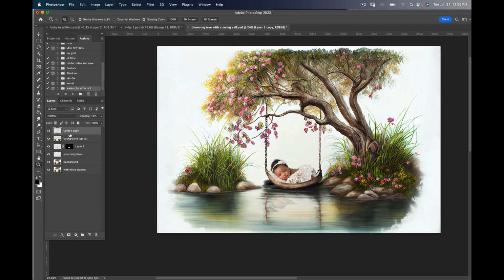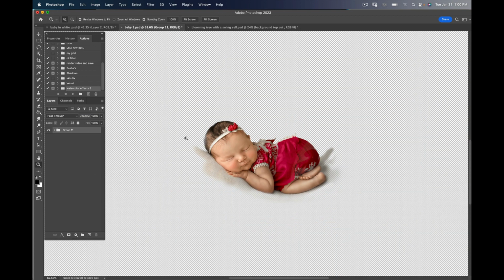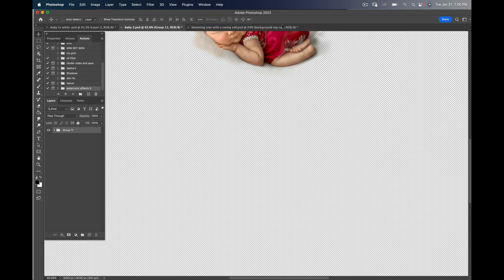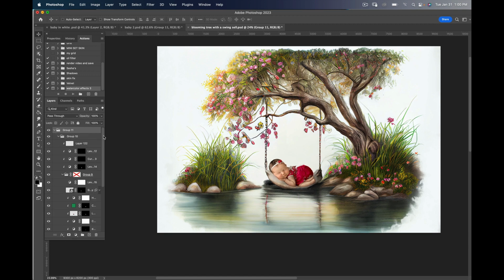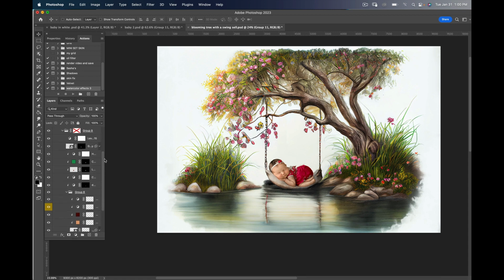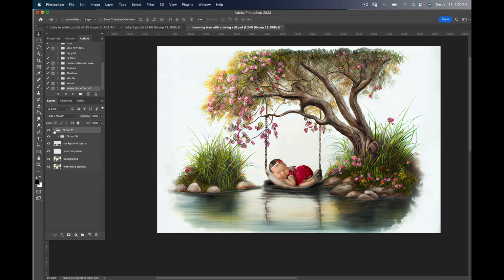Okay, let me just get rid of her, and I'll show you if we have multiple layers on the girl, adjustments. Here is baby number 2, that's Lila. And I'm going to grab her and move her here. A lot of layers there, and that's why the computer has a little bit of problem. I'll show you. It's a brand new computer, just restarted. And if I open this folder, you're going to see layers. Okay, so she has a lot of adjustments.